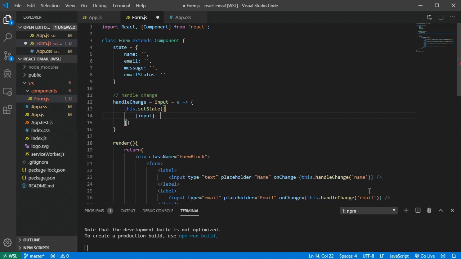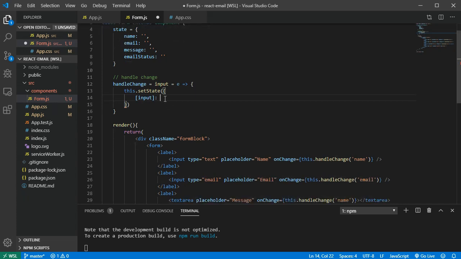So we have name, email, and the message. That's why we put input like this. Handle change, and I forgot to make it an arrow function here. So we have input, and then we have event target. Okay, and that should be good to go. Let's save it.